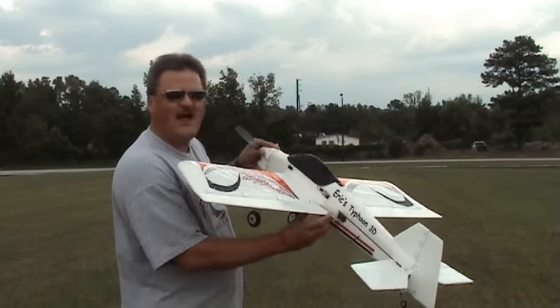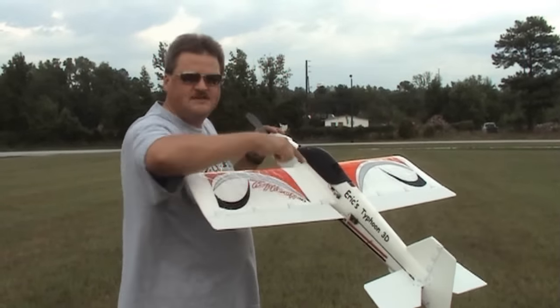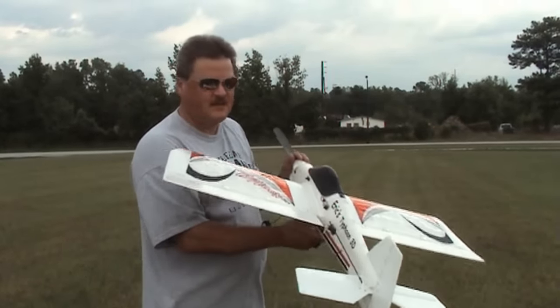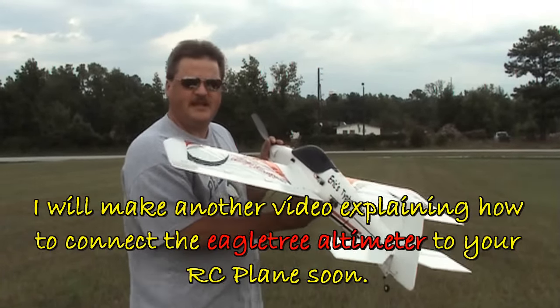Alright, that was the flight of the Typhoon 3D airplane with the Eagle Tree RC altimeter on it. And my average flights that I normally do around the field here are around 150 feet. And I flew it pretty high. We only did one test, 882 feet.